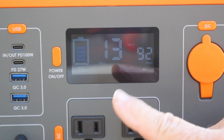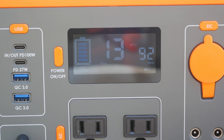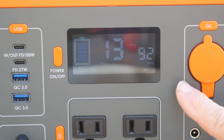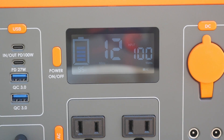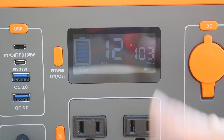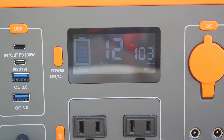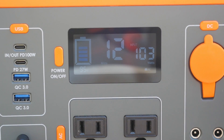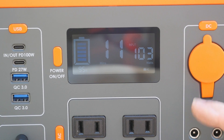Here's the problem — 92 watts from a 200 watt system. The reason is this particular power station limits itself to about 100 watts input, so it won't allow any more than that. We got 101 watts — still coming up a little bit. I didn't expect to see even that because it limits input to somewhere around 100 to maybe 120 watts total, so the station controls how much is coming in from the panel.